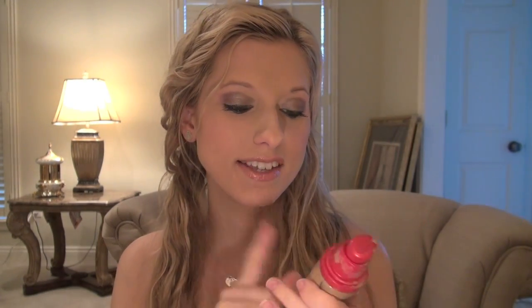My number two choice would be the L'Oreal Infallible Advanced Wear Foundation. It has SPF 20 sunscreen and it's 18-hour smooth blend. This foundation is fantastic. And you can tell this is a darker foundation than what I am. When I was tan, this is what I was using, but I'm not tan anymore, and now I'm using Ghost. Literally, that's the name of the color, Ghost, because I'm so white, or maybe Vampire. But when I was tan, this was my go-to foundation.